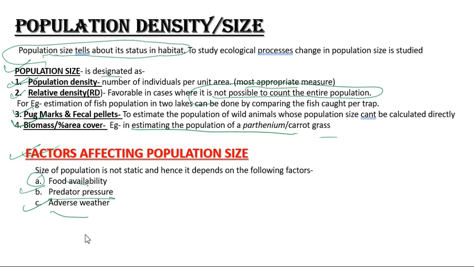Now next comes adverse weather. See, there are several islands in the Pacific or Atlantic Oceans which face very severe storms and natural calamities. So definitely no one would expect the human population to be great in number on those islands, right? So weather is another criterion, okay? Now see what is happening in Delhi. In Delhi, the air pollution is getting worse. So will it affect the human population? Yes, one day or the other it will definitely affect, because we humans cannot stay in such a highly polluted area. Okay, so weather condition is a very, very sensitive point for population size.